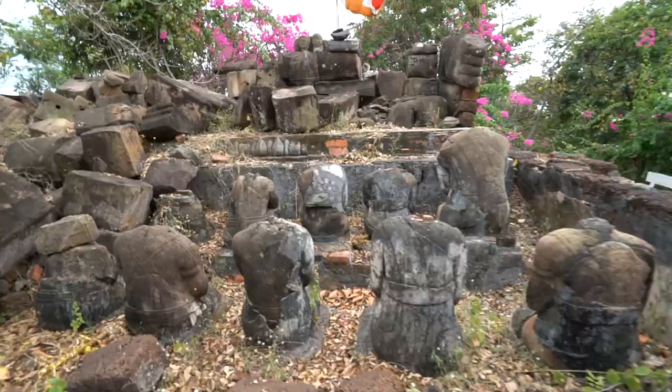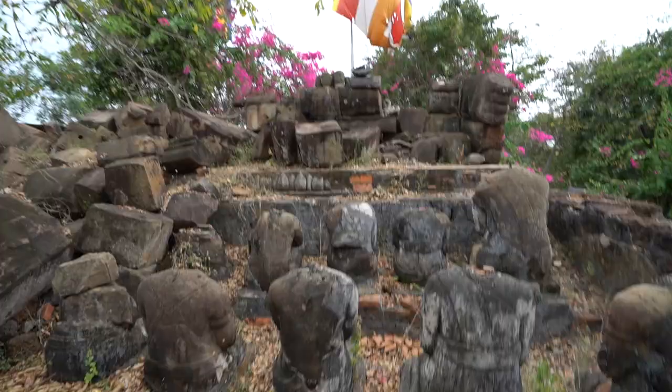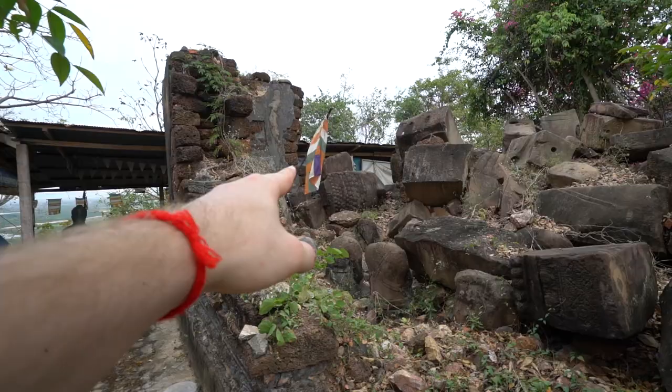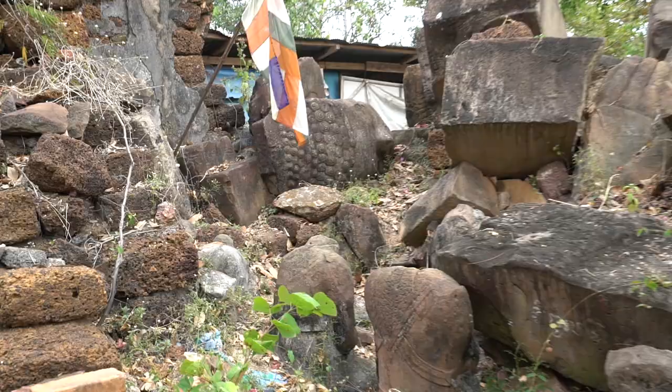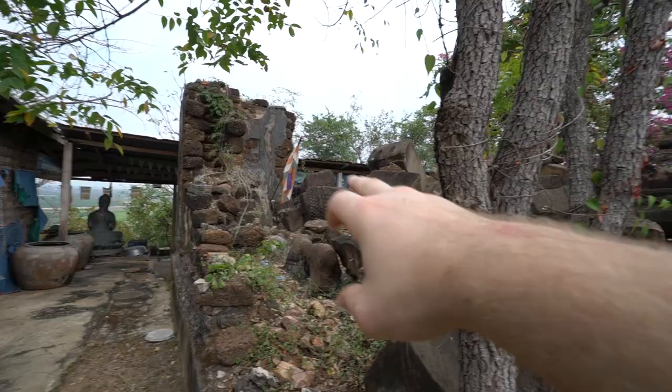So after examining this for the past 5 minutes, these guys were all lined up and they were worshiping the big guy who was right here. Oh, the face. And his whole face was, oh my God. It's his face. Yeah, his face was right there. Everything, all the dots connect together now. So pretty much everyone here, there's a lot of people, they're worshiping a big Buddha that was literally right here in this spot. The feet are there, face is there, and pretty much this is his whole body. This is insane. That definitely was a good way to end this mountain adventure.